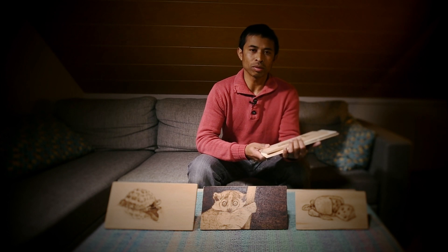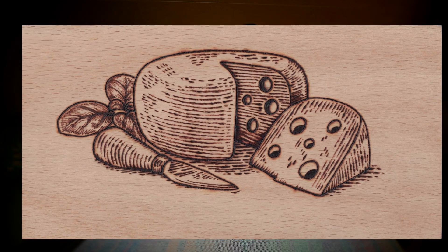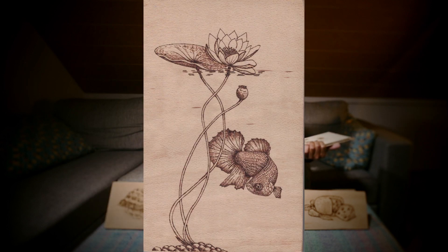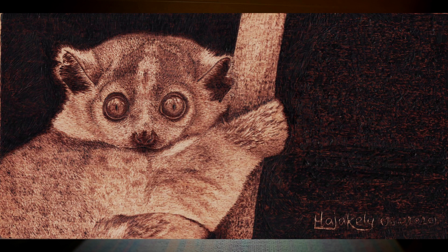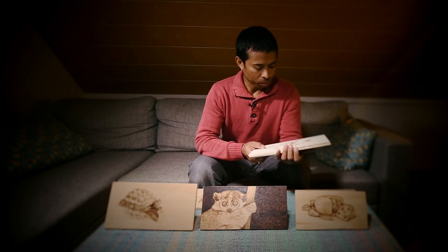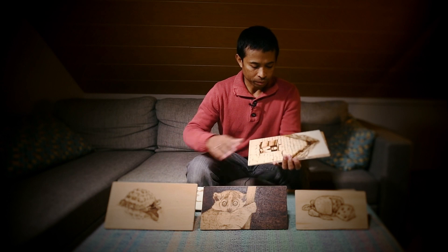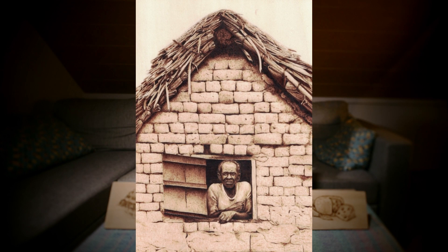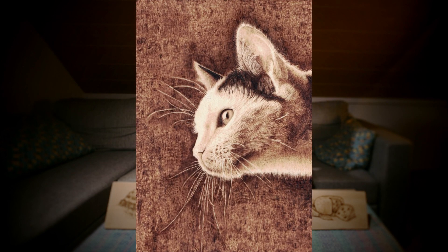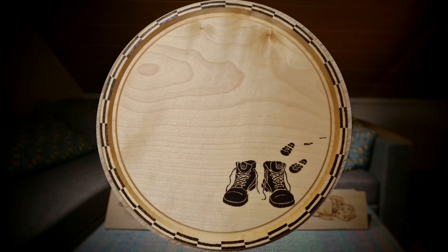It was back in 2020 when I started, and the first thing I did was this cheese board, and then afterwards these tortoise, fish, and lepi limo — which is a lemur species living in Madagascar, my home country. But I also started to do some complicated drawings, like this bird for example, a portrait of my granddad in his traditional house in Madagascar, and the portrait of my cat. Apart from that, I also did something for my friends and my relatives.